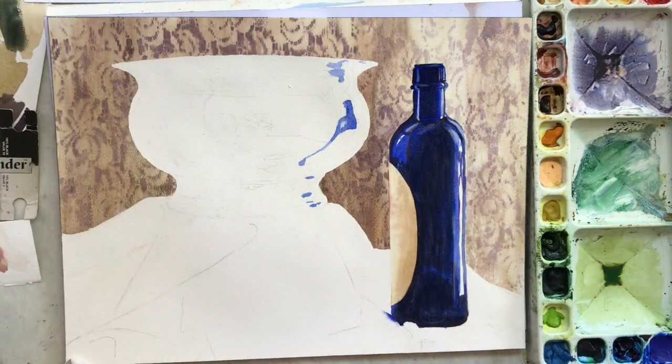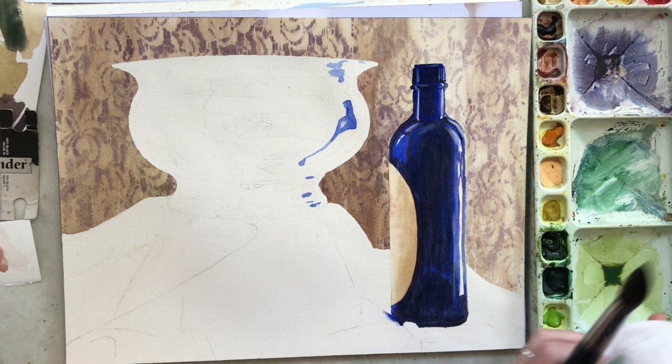Let's see what we can do about diving in here. And how big of a brush am I going to want to work with? You know my thing: as big a brush as you can handle, Margaret. Let's go ahead and start with the big brush. So I'm using cobalt blue rather than ultramarine blue so I don't get too dark with it. I don't want it overpowering. So I've got cobalt blue there. There was a little bit of yellow in the pan here. It's making gray. Let me just get that wiped out so that I can make a purple up there.